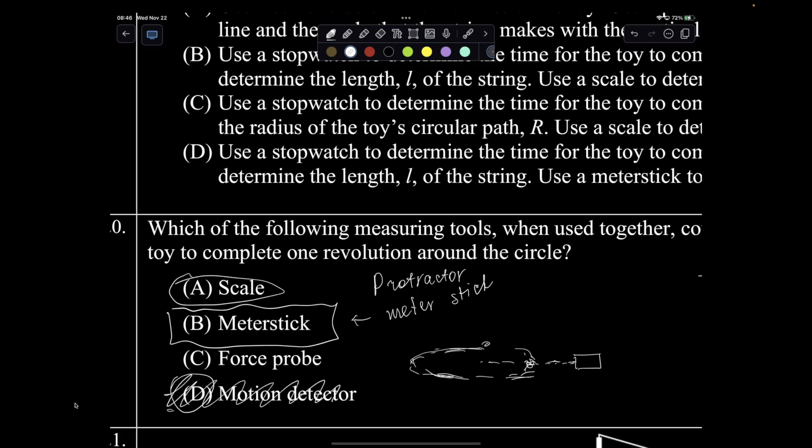Definitely force probe. I mean, you could use a force probe to maybe measure force of tension right here, so if you used a force probe like that, and then your piglet was hanging from the force probe, could be an option, and then you would do maybe protractor. But then, how would you figure out the radius?